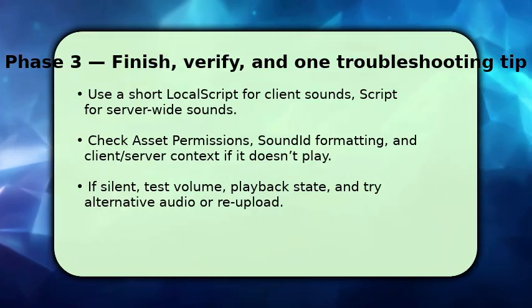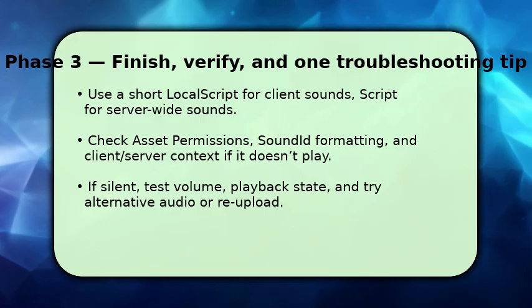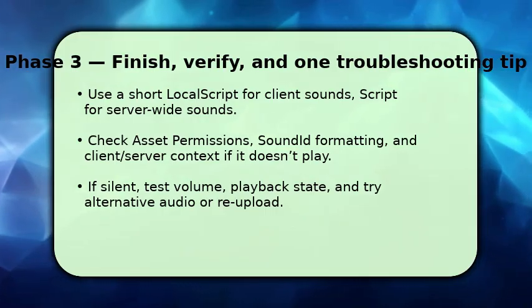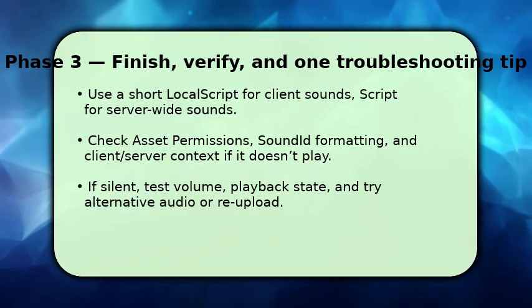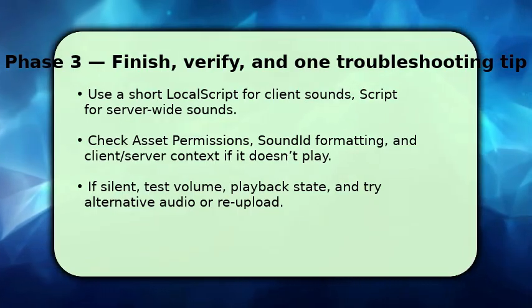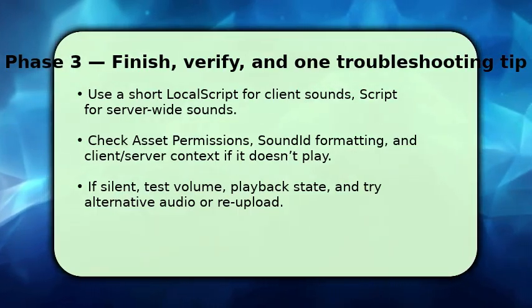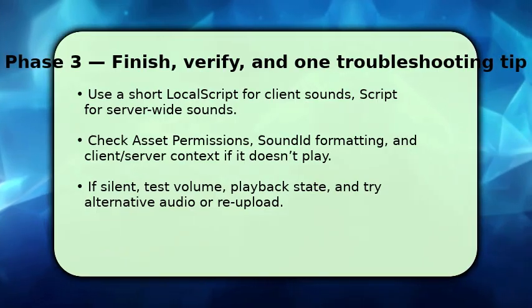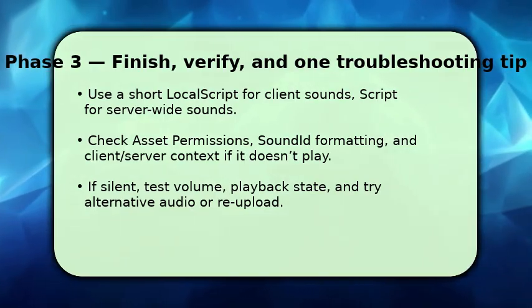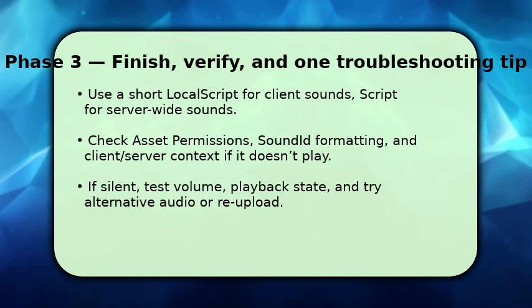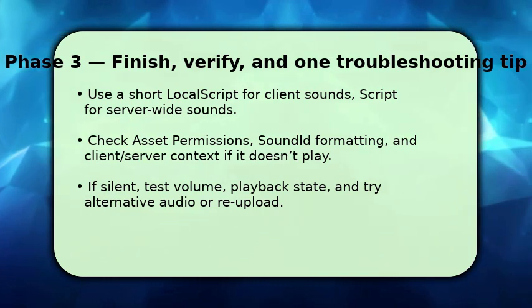Clients can hear local audio immediately, while servers control shared audio. If it doesn't play, verify asset permissions, confirm the sound ID format, and test volume and attenuation settings. As a quick fix, re-upload the file or substitute a known working asset. This isolates whether the issue is the file, permissions, or script.